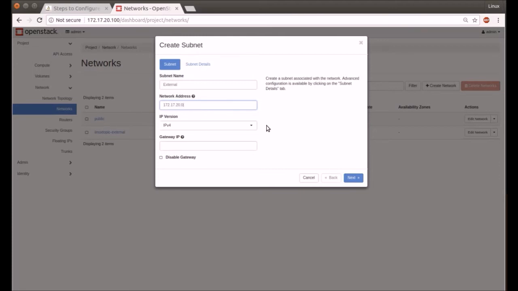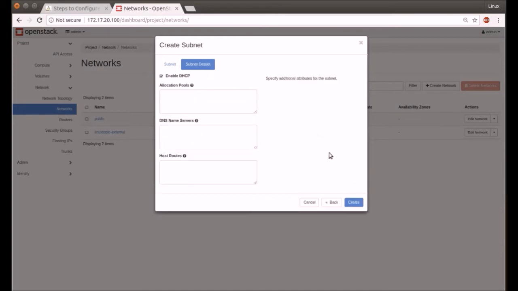My gateway is 172.17.0.1. I press next. I allocate a DHCP IP range. I will start 172.17.20.101 to 172.17.20.254.